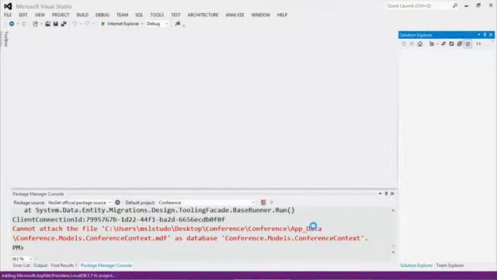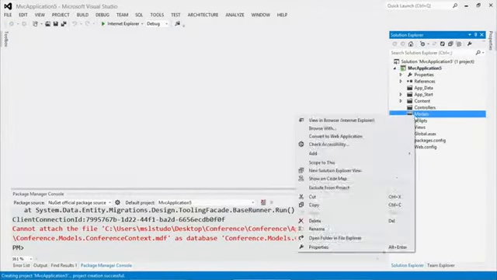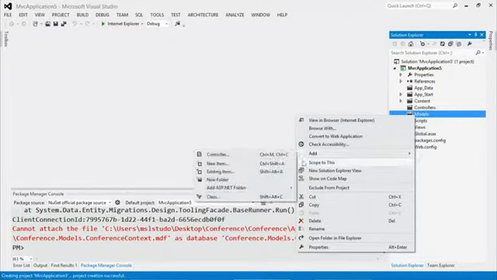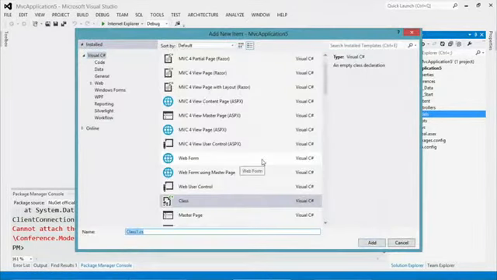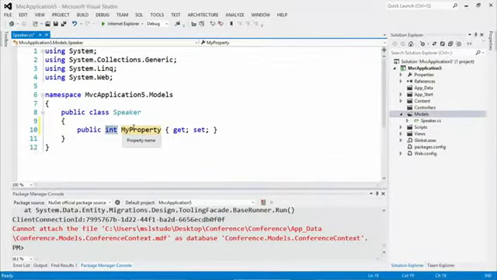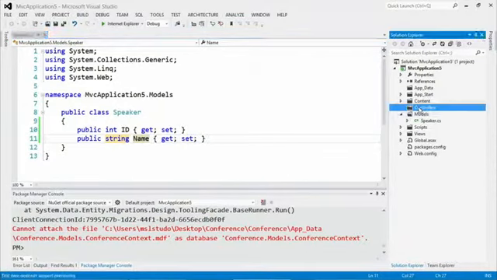Roughly 20 minutes left, no problem. Okay, so first I'll create a model. And we'll say that's a speaker. Yep. Okay, so, and the speaker, I forget what we want to have, so I'll just say prop. Just give them a speaker ID and a name, yeah. Okay. Prop, string, and name.